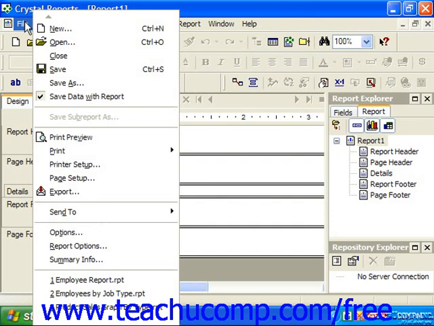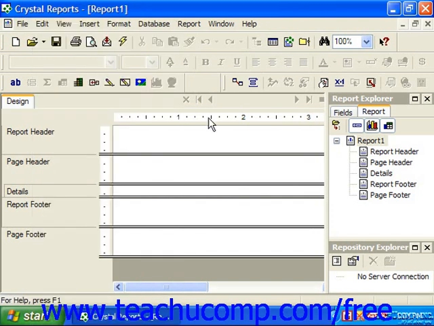Once again, in order to use this technique, you must ensure that there's no menu command list currently displayed on screen. Then press and hold down the Alt key on your keyboard and examine the commands listed in the menu bar. You should see a small underline appear below a certain letter in each command. At this point, press the letter on your keyboard that corresponds to the underlined letter in the menu bar command, which contains the subcommand which you wish to execute. So, for example, if I wanted to execute the New command again, I could simply press F on my keyboard to correspond with the underline in File.